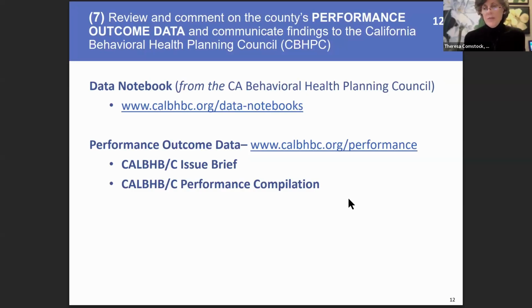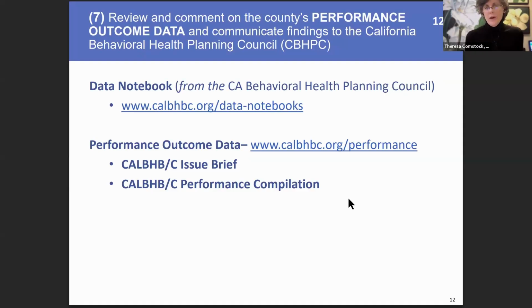And every year they put together a survey that they ask the boards and commissions to complete. They call it the data notebook, and they usually choose a topic. In recent years, they haven't had performance outcome data as part of that. And we've been advocating that they start really focusing on performance outcomes.